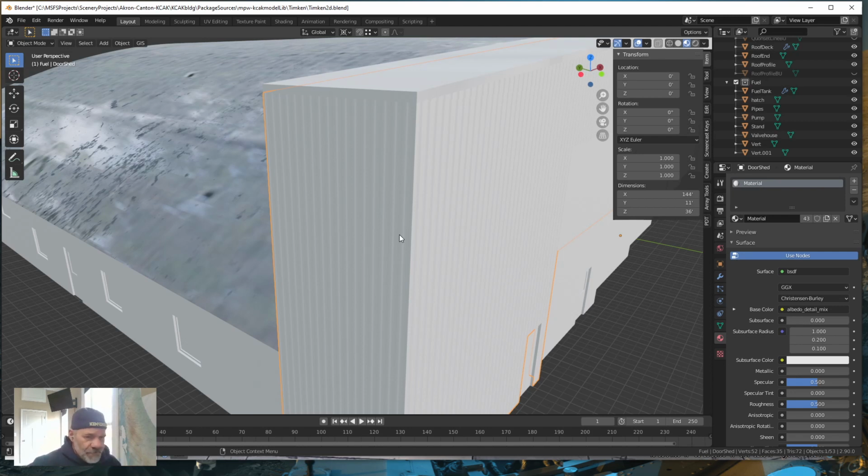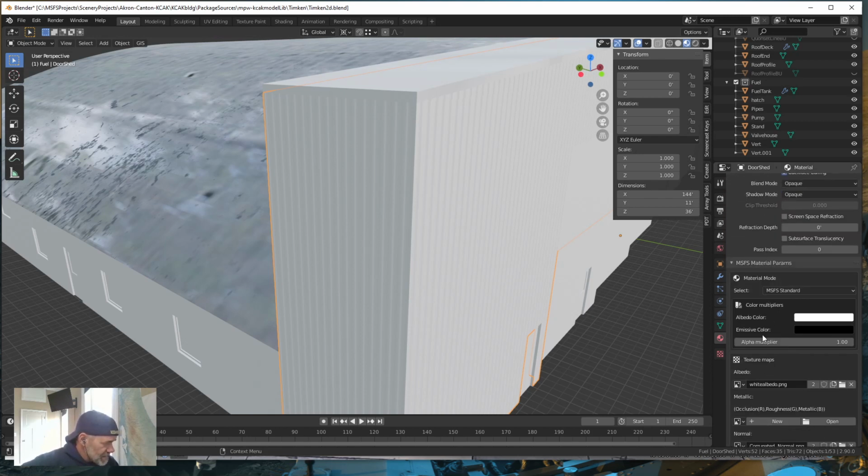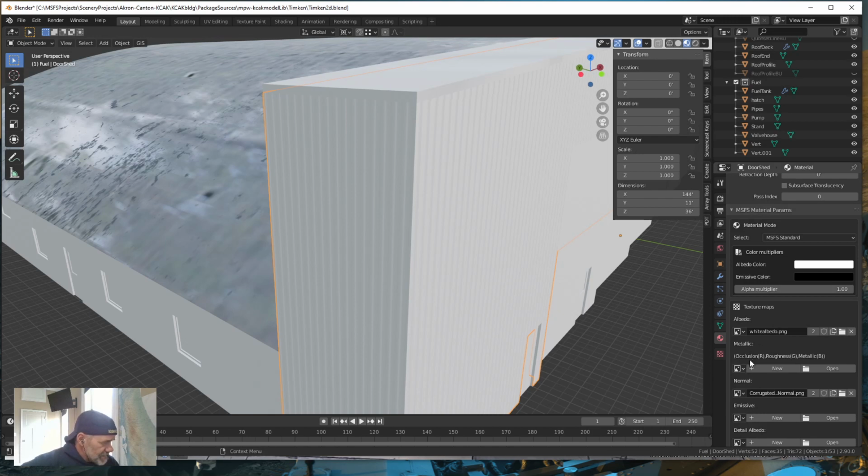Okay, in order to do that, we need to start applying in our materials the ambient occlusion, the roughness, and the metallic. Okay, and that's what we're going to get ready to do in Krita next.